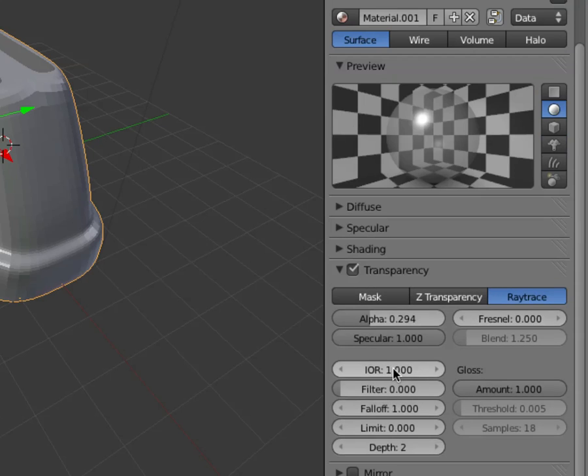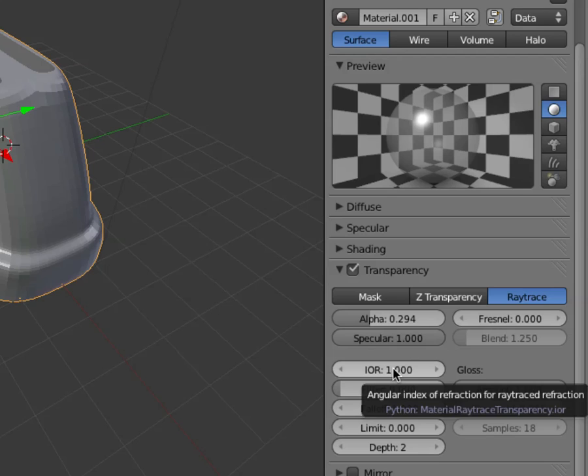Index of refraction is actually something that I want to pop up there. There is a specific index of refraction for different materials. I believe water is around 1.33 or something like that. So you can be pretty precise with what you want to do as far as your materials are concerned. There are lists available online.